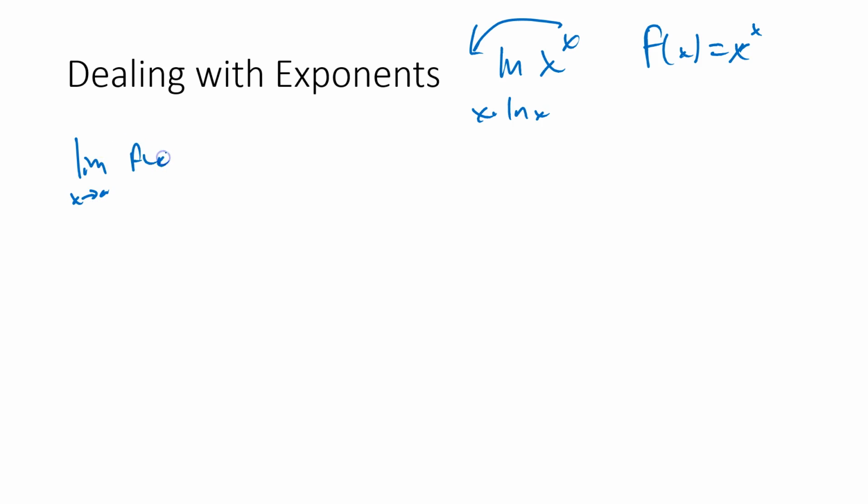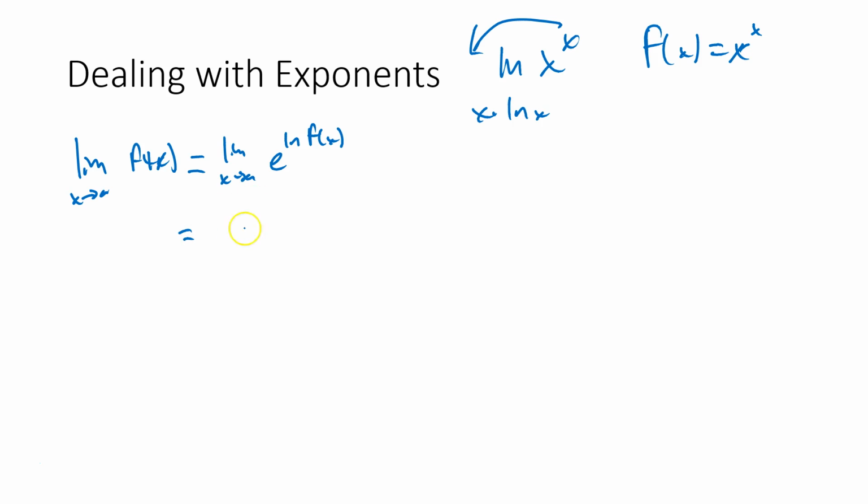what we're going to do is take the natural log of it. But instead of just taking the natural log, basically what we want to do is the limit as x approaches a of e to the natural log of f of x. Since e and natural log are inverse functions, we haven't changed it at all. It'd be like adding 2 and subtracting 2. We're just doing inverse functions of each other, so this is still the same thing.